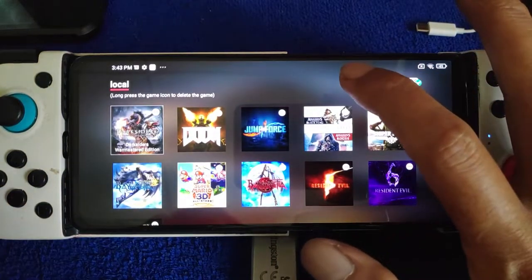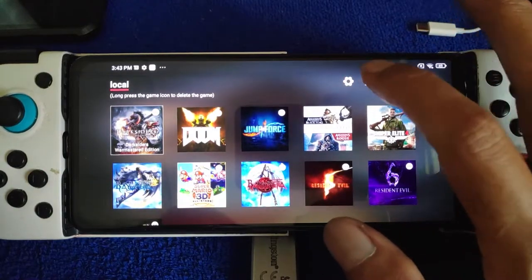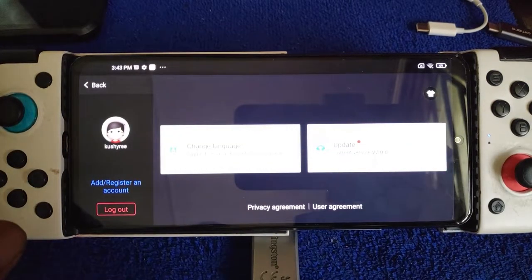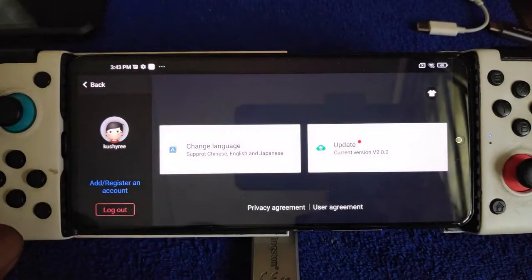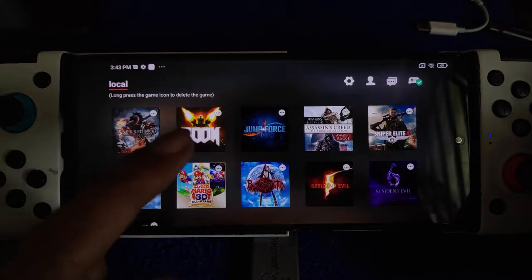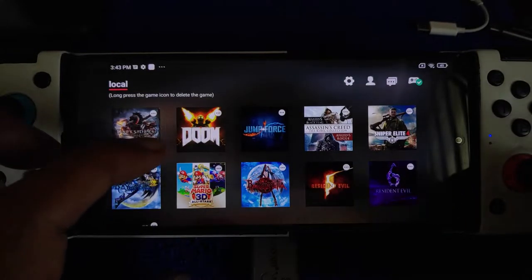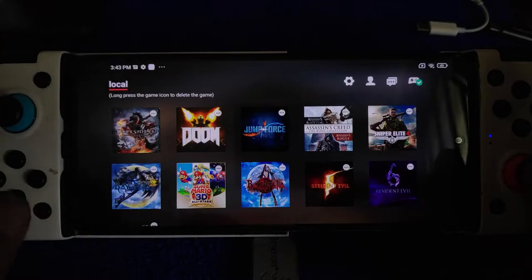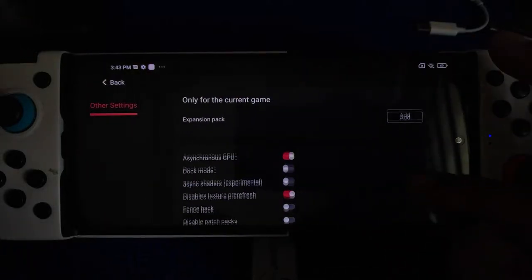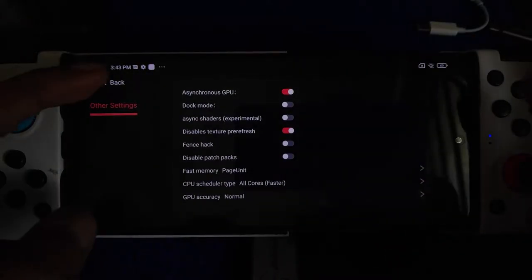Okay, I'm using the older version 2.00, because when you want to play Doom, other versions will give you an error. Game setting. Let's begin. Snapdragon at 7.0.